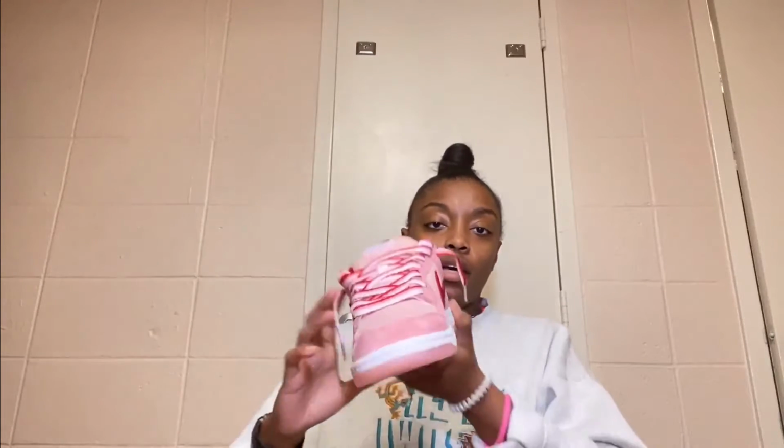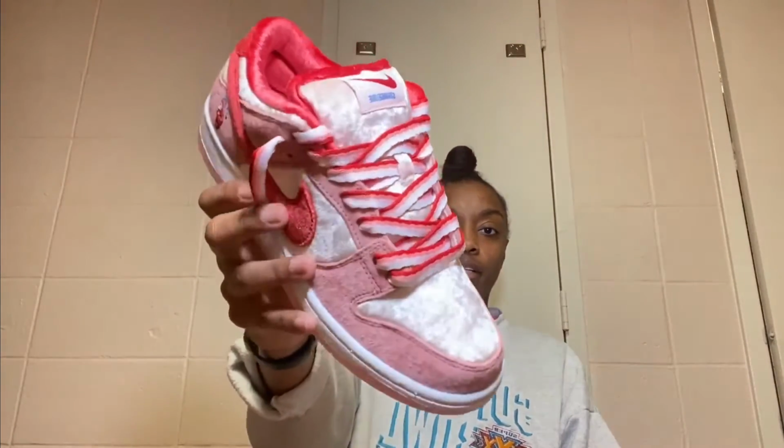Now, mind you, disclaimer, I already tried these on. I've, you know, done a little this and a little that, but this is the first time you guys are seeing them. I have not worn them anywhere besides in my room. So yes, the soles are just a little bit dirty because I mean, it is what it is. But here we have Nike SB StrangeLove. And I did change out the laces on this pair. I put these laces in because I just think that they look so much better. Like, look at that. The multicolor laces just hit different.